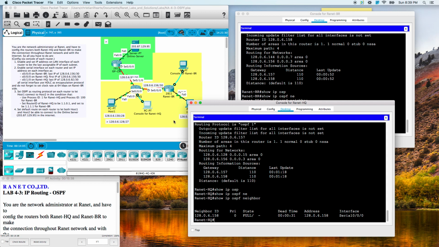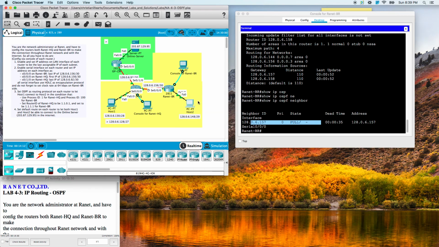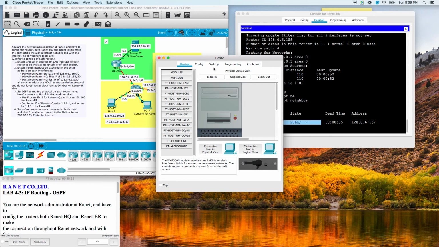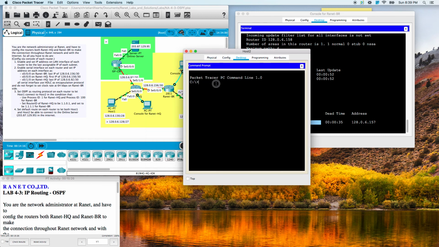So we should be able to verify that host 1 and host 2 can connect with the online server. Let's check that out. We want to ping 203.87.129.95.